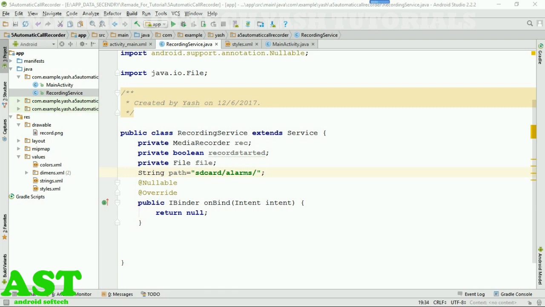Sorry for that, there is some cold in my throat. Okay guys, so in this method, let me first initialize onStartCommand.